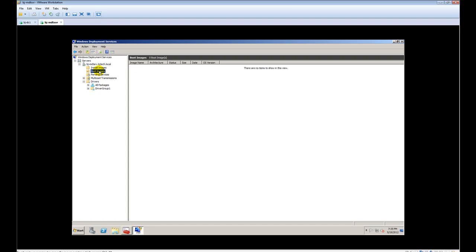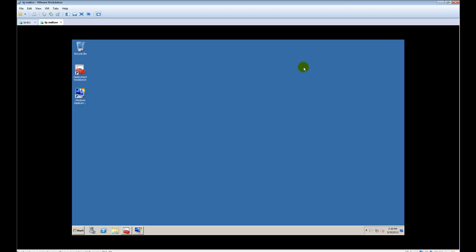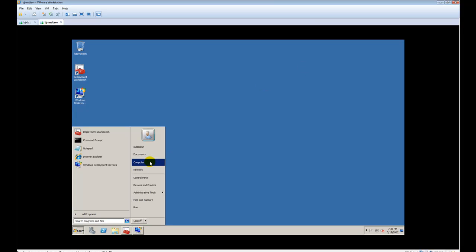One of the things that we want to do, the whole point of this episode, is how to integrate MDT with WDS. If you've done everything with the deployment workbench and updated your workbench, the workbench creates two WIM files that you can ingest inside WDS.